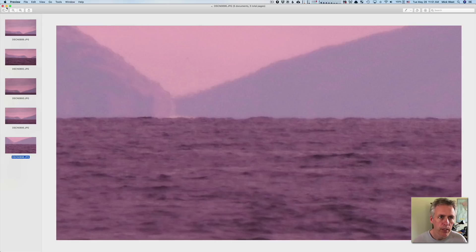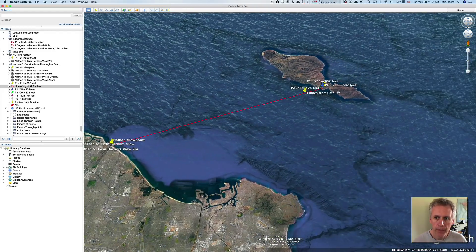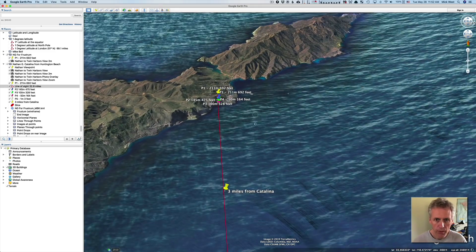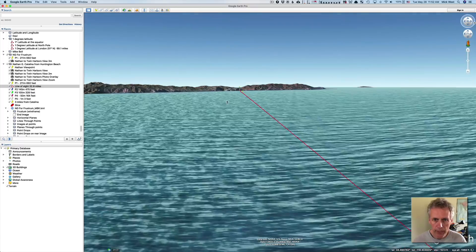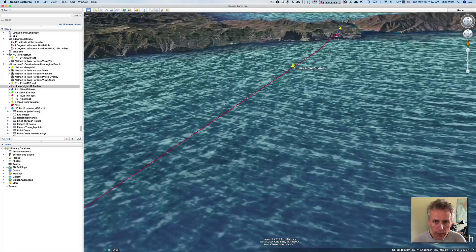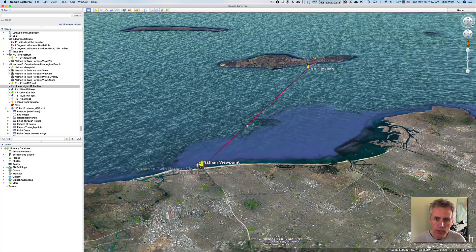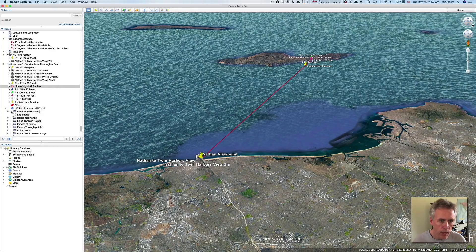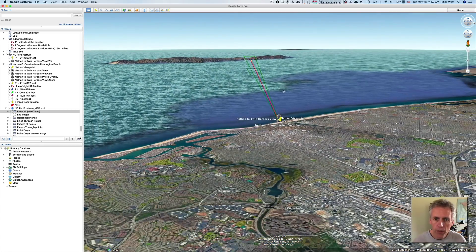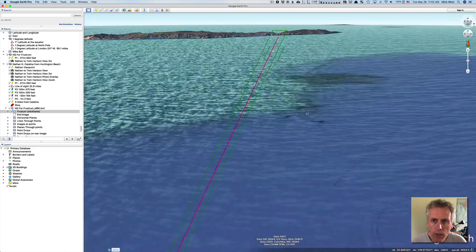I actually copied and pasted the GPS locations. What we're looking at over here is Twin Harbors — this little town here. From this position we're looking at it like this, and it looks like a bit of a dip in the island from far away. We actually see just a fairly small bit because we're zoomed in a long way, which doesn't mean we get closer — it just means the camera's zoomed in. I did a little field of view calculation, and these green lines show the field of view — a little pyramid shape called the frustum — which shows you what you're actually looking at.